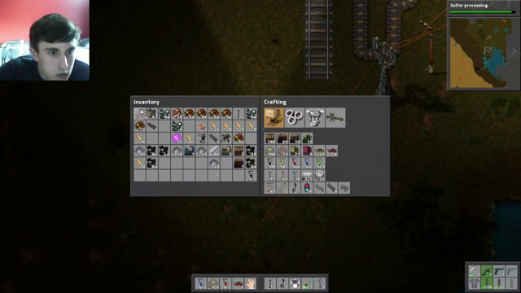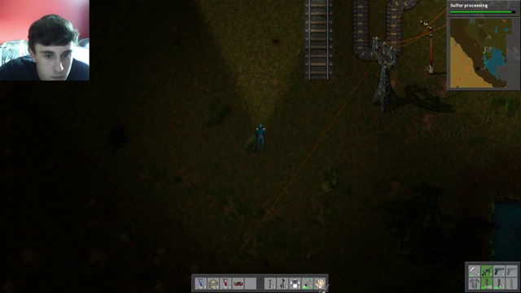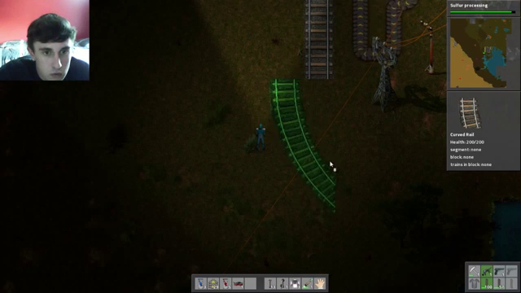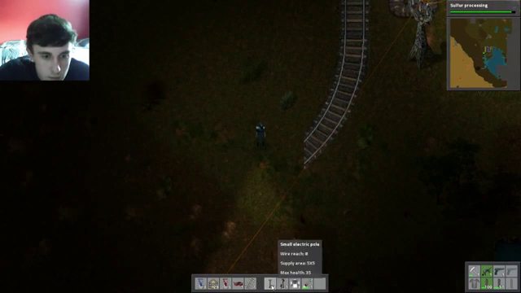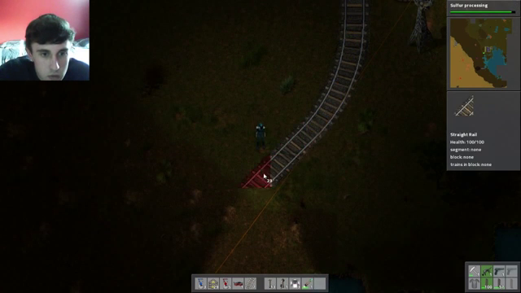Where'd those go? I got so much crap on me, I really need to put this crap somewhere. And these rails are really confusing too. Yeah, I want that. So you can have them run on a diagonal if you'd like. It's really weird how this works.